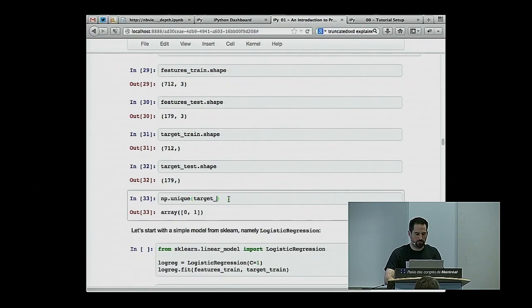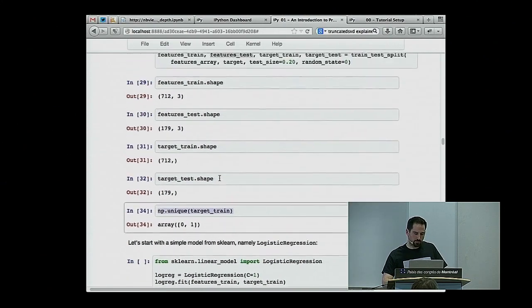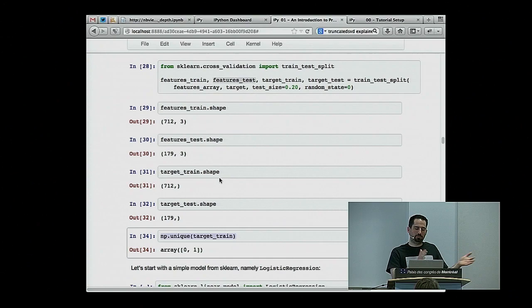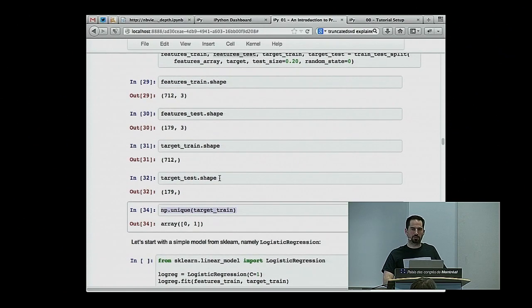I should have the same for the target train here, because I have positive and negative examples in both my training set and my test set. It's actually good to do this kind of check because sometimes you might train on only positive examples and you are not learning anything basically. But because of the shuffling, it made sure that there were both positive and negative examples on each side of the split.